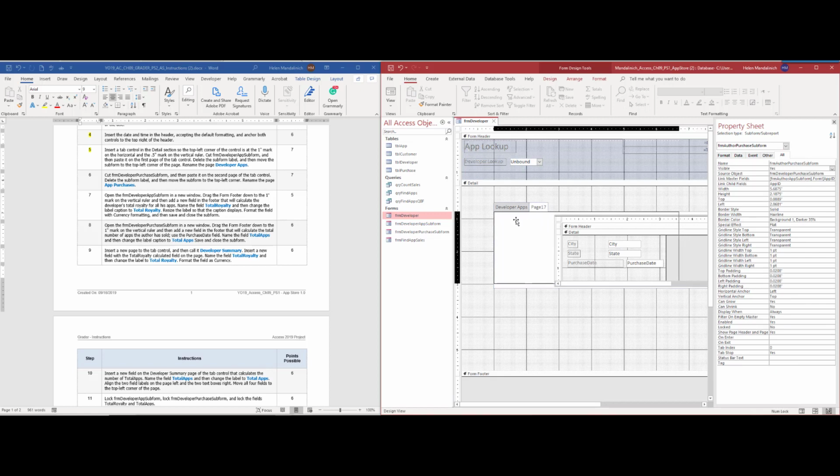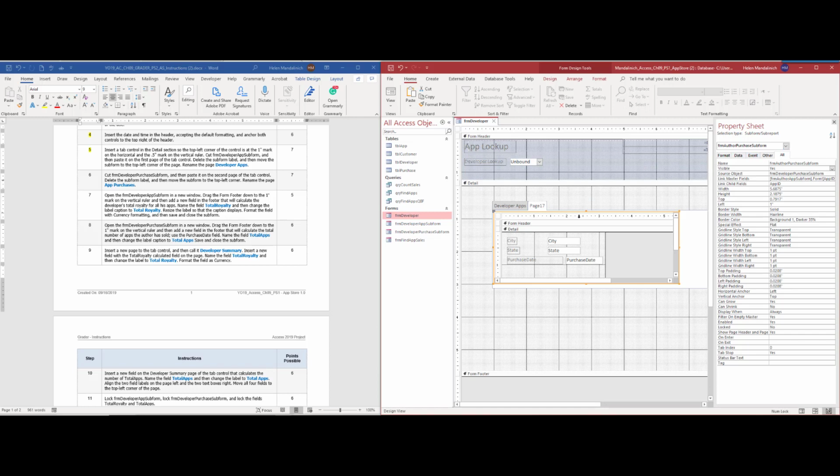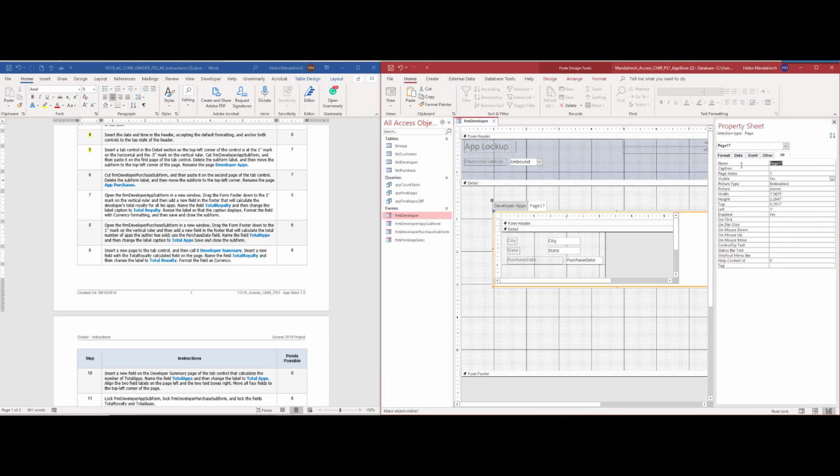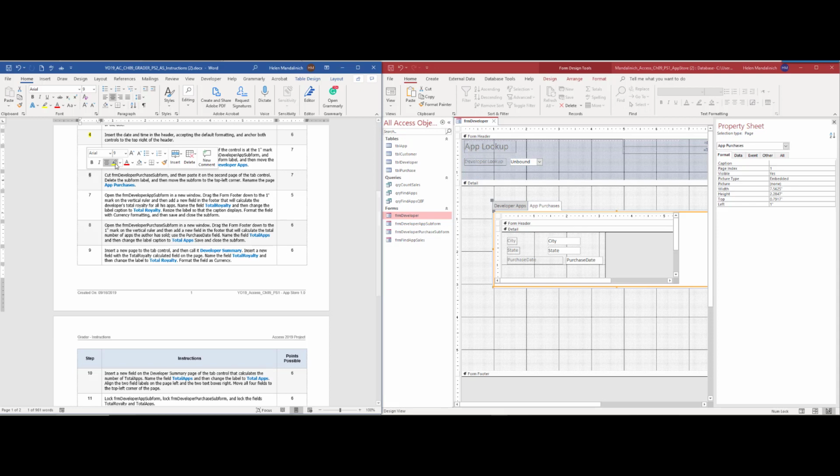Move it up here to the top corner and rename the page to app purchases. Cool. While I'm here, I can just see. Looking good. Okay, so we can do step 7.